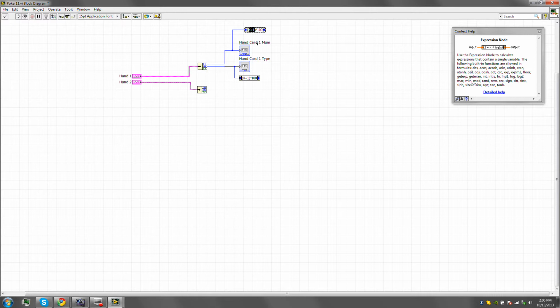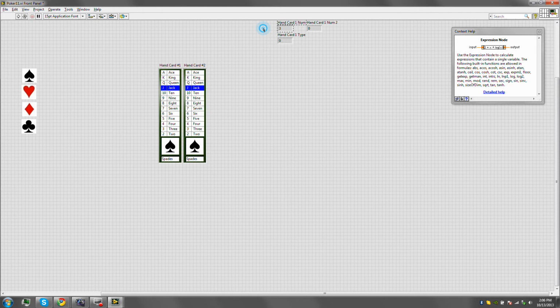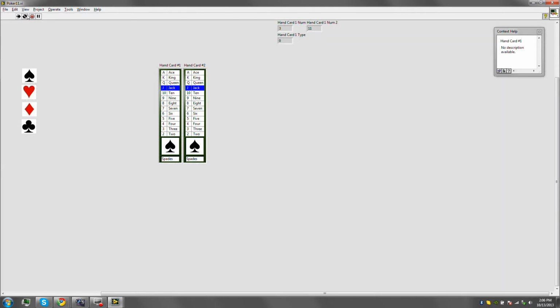If we multiply by a -1 so that they are negative, and then add 14, right? So if we do 14 minus x, what would that give us? Create an indicator. There we go. 14 minus x means Jack is 11.